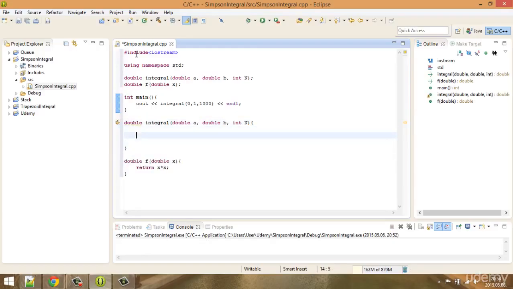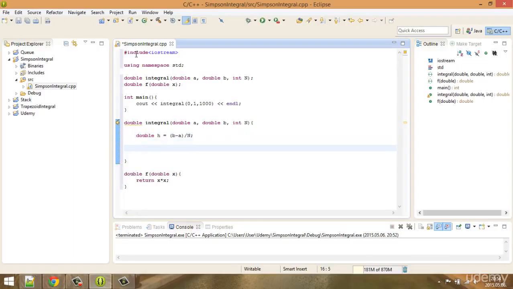Okay, so first of all I'm going to calculate the step size, which is equal to b minus a divided by n, and we have three terms: the 1 divided by 3 term, the 4 divided by 3 term, and the 2 divided by 3 term.